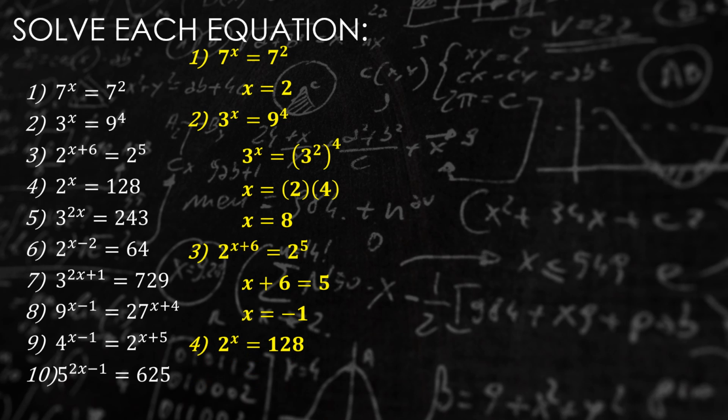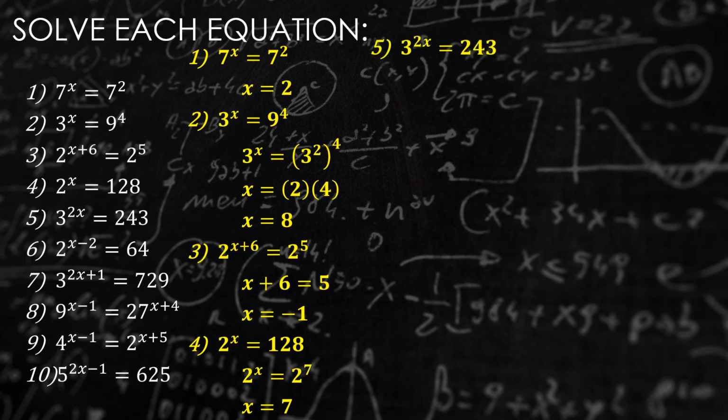Number 4, we have 2 raised to x is equal to 128. So, ang gagawin natin, yung 128, mag-isip tayo na dapat yung base niya is maging the same sa left side. So, 2. Ano ang exponent ng 2? Para ang sagot niya is 128. Okay, so we have 2 raised to 7, and that's equal to 128. Since the same na ang kanilang base, so let's equate. So x equals 7.